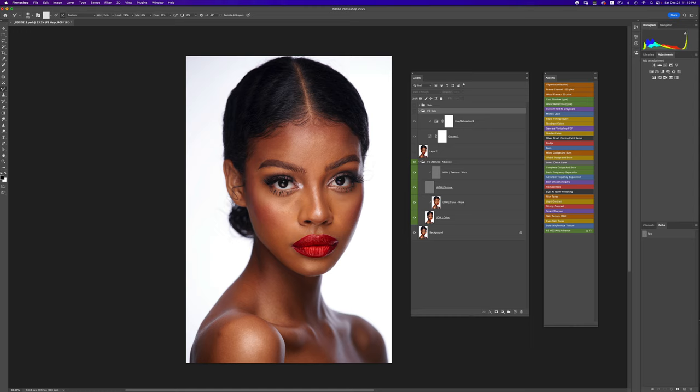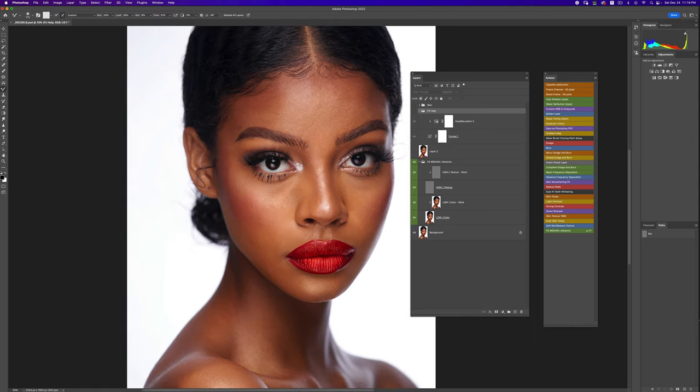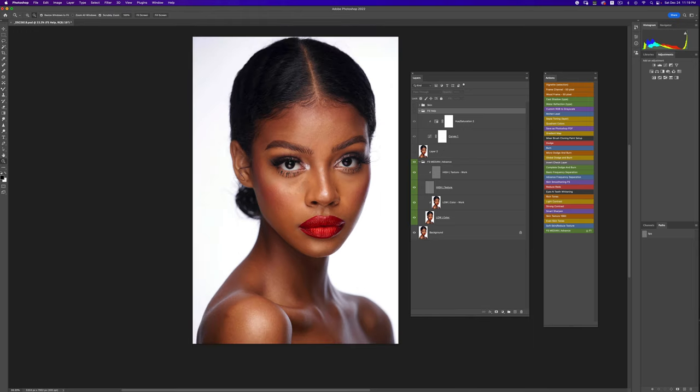So now when it comes to the mixer brush tool, how do you use it? How do you use the mixer brush tool to get the best results for your images? Now the first thing I want to do is come to my low layer here, and I will click my low layer. The mixer brush tool, the way it works is that it just takes colors and moves the colors around, because we're working on our low layer which has our colors, right? So you just move our colors around.